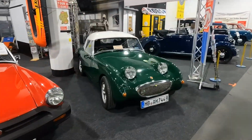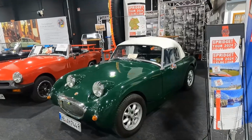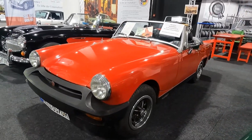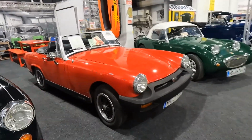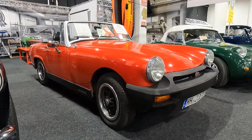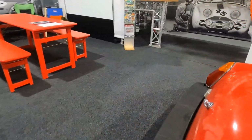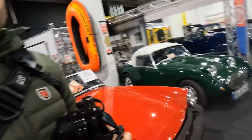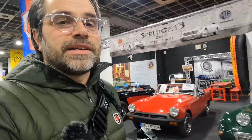And this is the MG Drivers Club stand. And I'm a member of the club, by the way, with a lovely Sprite, it's a Frog Eye Sprite, with a hardtop. And there we have the latest iteration of the MG Midget. And that was the Mark IV. And the Mark IV got these questionable rubber bumpers, but more questionable, it had a Triumph engine out of the Spitfire. Other than that, it was just your usual lovely MG Midget. And I own one, and I love it. These are fantastic little cars, so if you start a life with classic cars, start with a Midget.